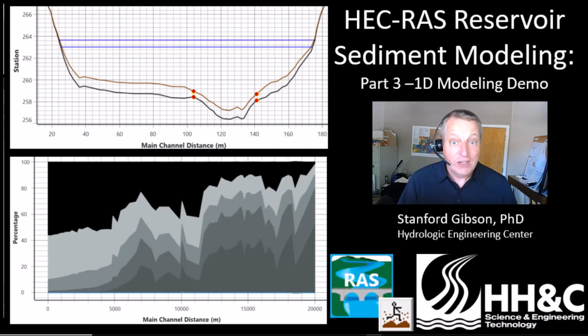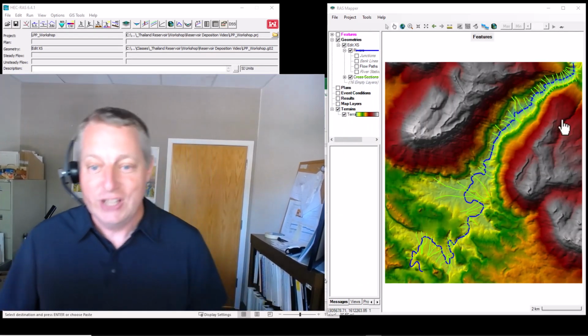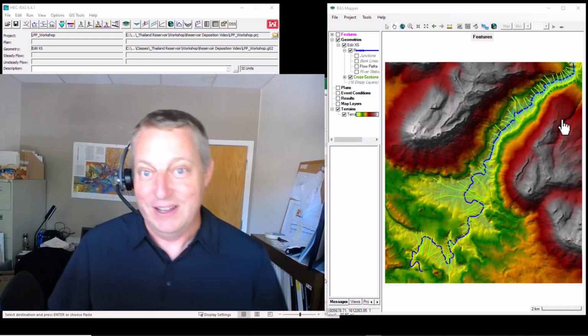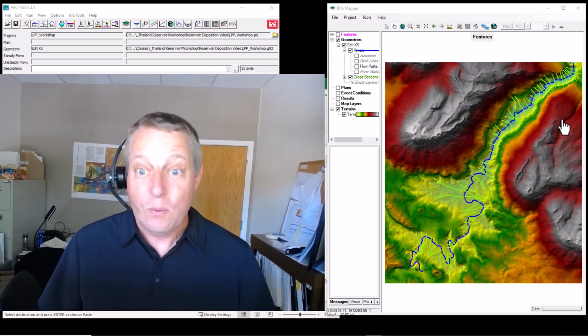This will be a longer video because I'm going to go all the way through a model, starting with the geometry and ending with a run. And so we will hit all of the major steps of building a simple reservoir sedimentation model. Here is my domain. I've got a relatively truncated geometry that's built off of a contour shapefile, so it's not the highest quality, but it's good enough for what we're doing.